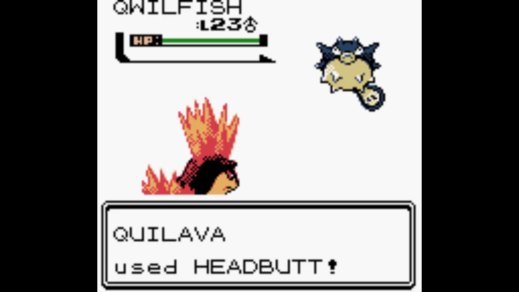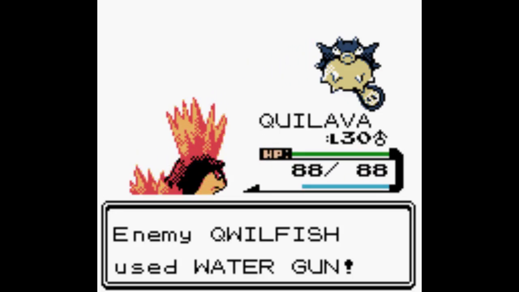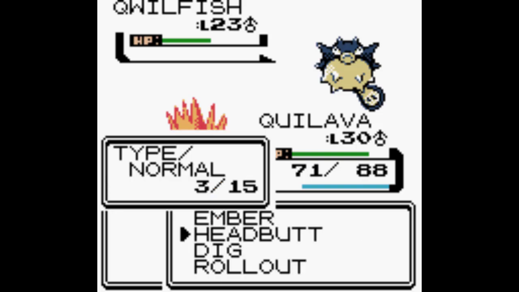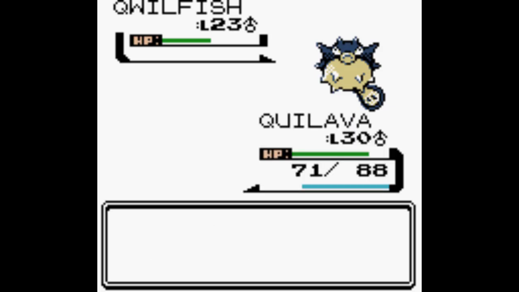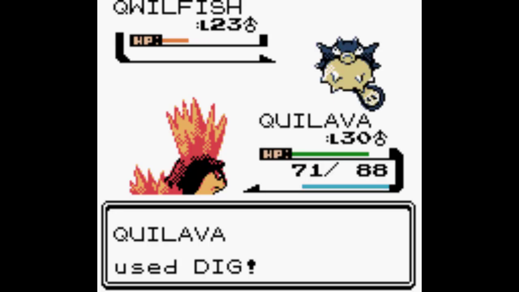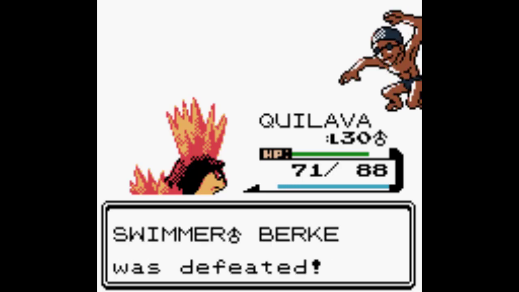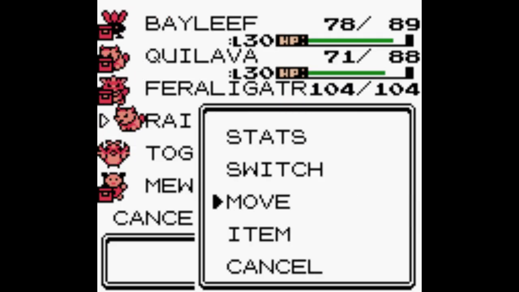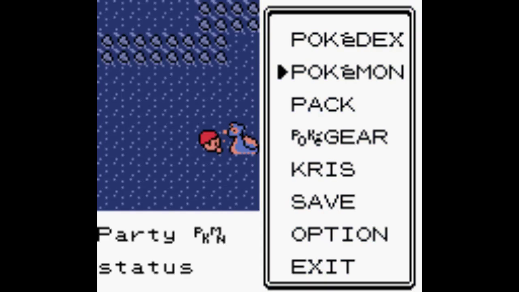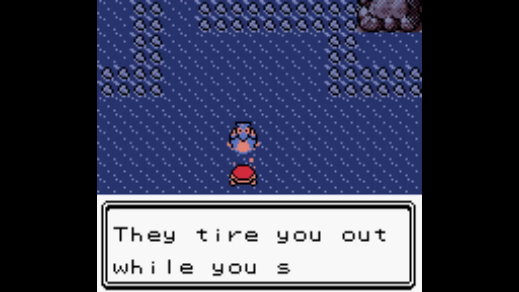Fortunately, I will not be able to one-shot Qwilfish with Quilava because Qwilfish is bulky. So I start with Headbutt, hoping to get flinch. Didn't work out that well, so I follow that up with Dig. I guess that's the perks of playing a solo game of Pokemon, is I only have to keep track of one game at a time. Sir Burke was defeated. Alright. Moving Ricochet to the front of my party, cause the next Pokemon is gonna be 2 Gyarados.